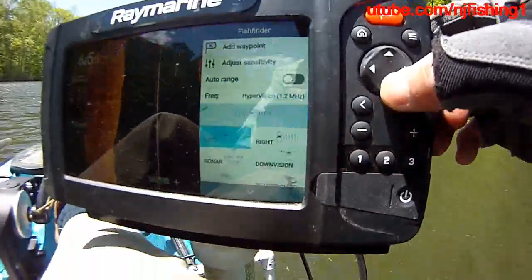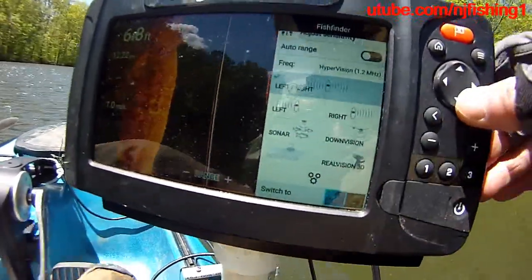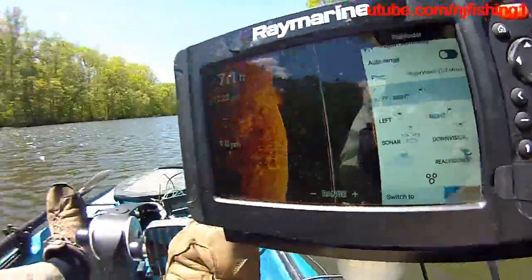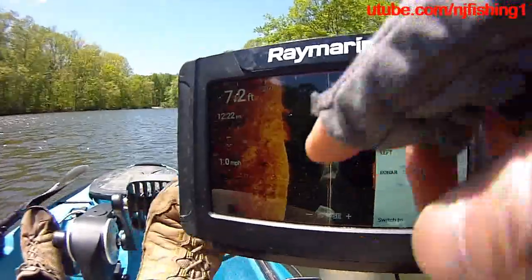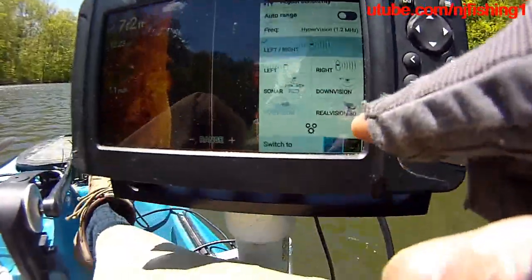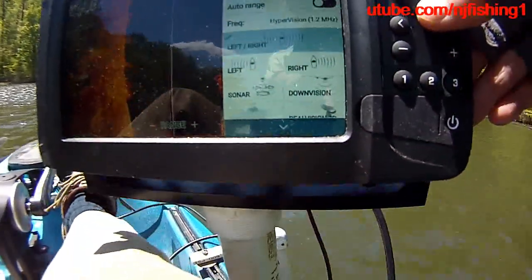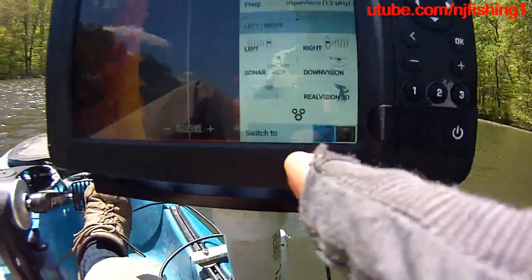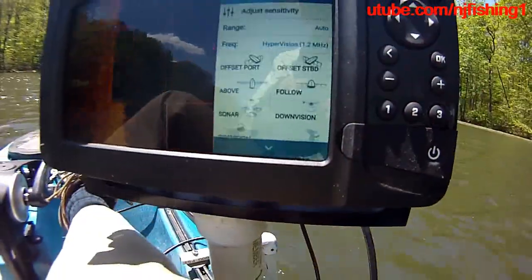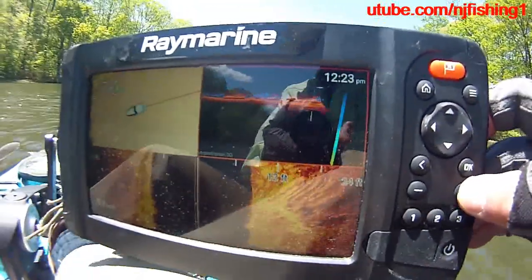Hit the three bars to get the menu up. In the lower-hand corner you can switch to another sonar mode, clicking the options to change the bottom half of the screen. I'm in three apps — two on top and one at the bottom, which is the side vision. If I want to change that bottom to sonar, down vision, or Real Vision 3D, I click and switch. I want to go to upper right, which is the Real Vision. Now I'm active in the Real Vision and I can change the 3D orientation and also zoom in.